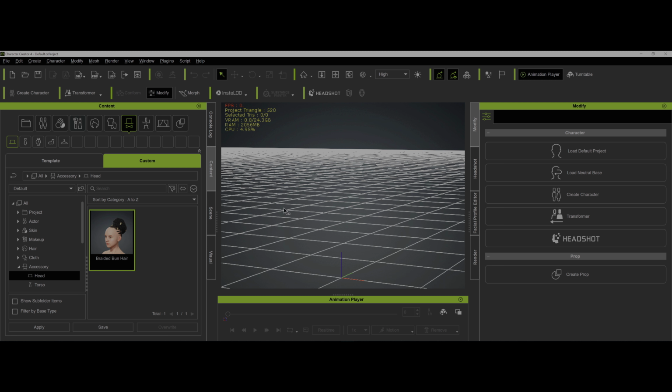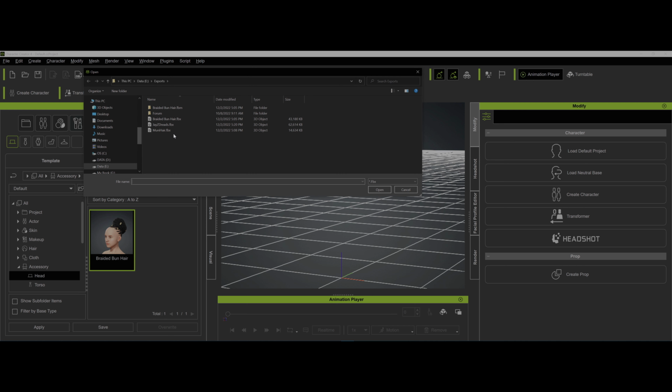In this case, a user wanted me to show braided hair from a developer called, now I don't remember what they were called, Brady Bun or something. I'm not sure what it was. Anyway, I'm going to do that. The first thing we're going to do is go to Transformer. I've gone into DAZ, put the hair on a DAZ figure, and exported it, as we always do in all the other videos.